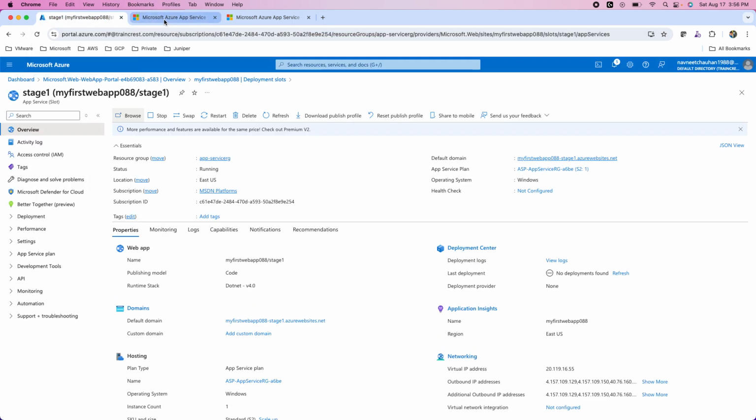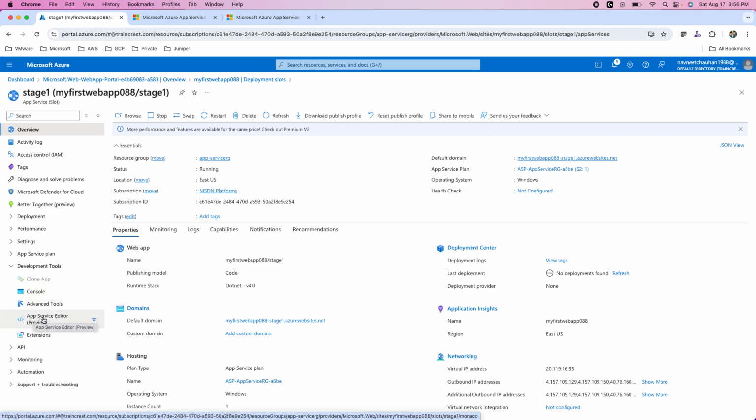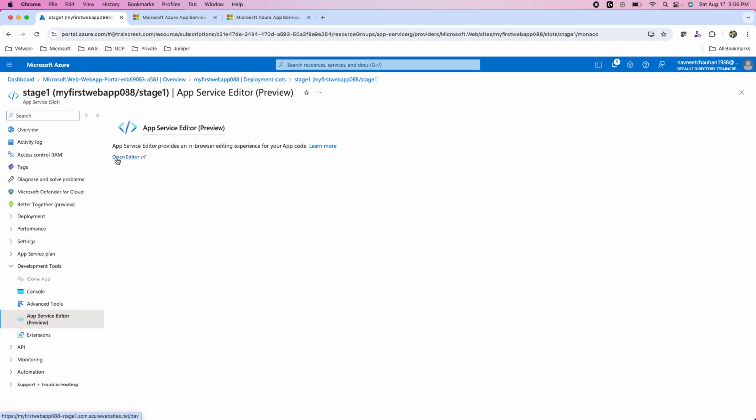Now suppose I want to make changes to my application. I will do that change, let's say through the development tool over here and through this app service editor. I can launch the app service editor and edit this application directly in the browser. So I get access to this application's code, and I can directly modify it from here, or else I can develop the application in my IDE tools, and then I can publish that application depending on the requirement of the slot, be it a staging slot or my green deployment slot, the production slot.